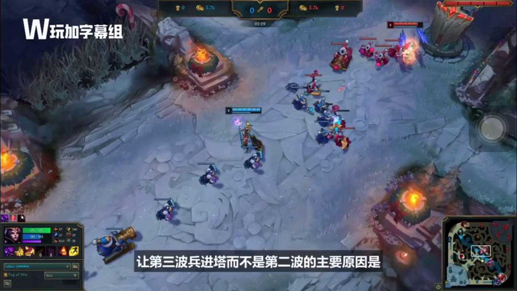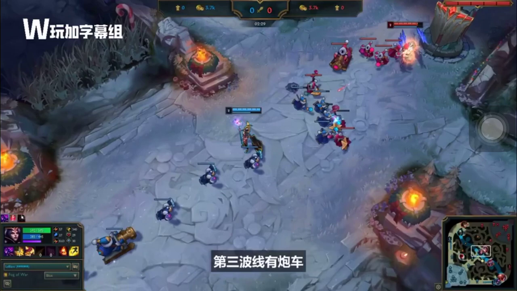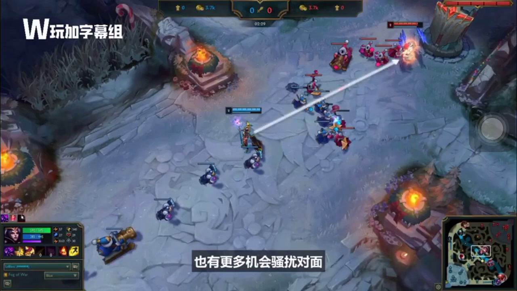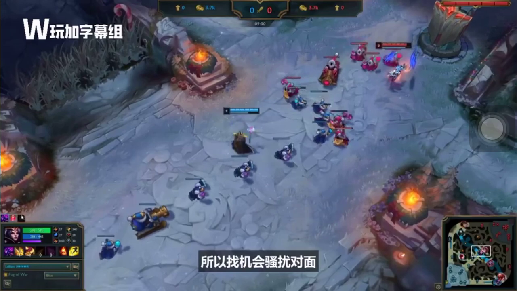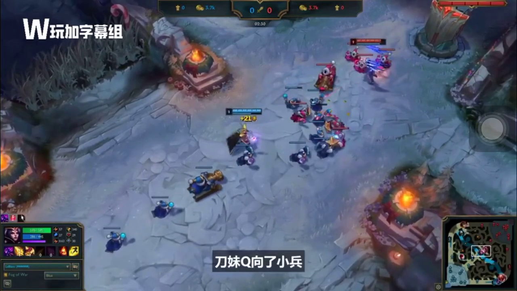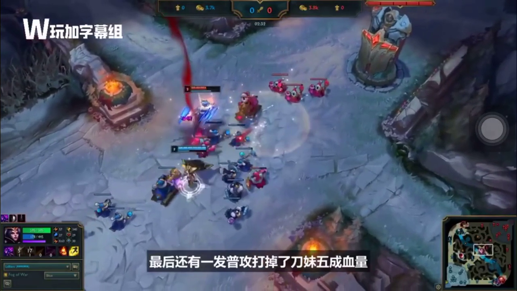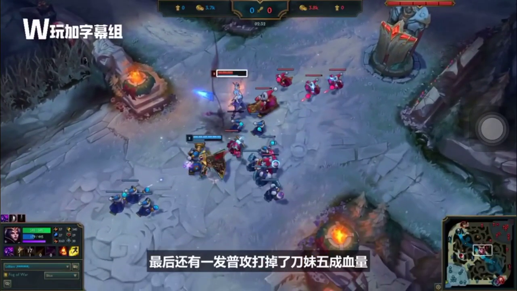The main reason you want the wave to crash on the third and not the second is that the third wave has a cannon, meaning you will get more tower damage and a longer window to harass. Fly sees a blue minion getting low, so he moves up ready to punish. Irelia uses Q to the minion, so Fly uses an auto, then Q and W to proc electrocute, then another auto for 50% of Irelia's health.